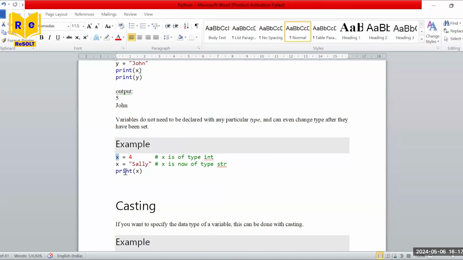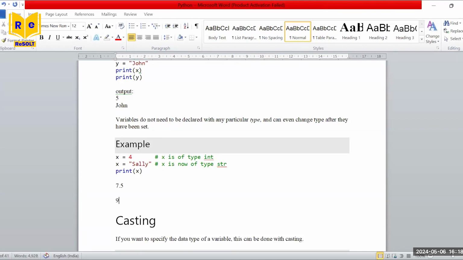So what are float values? Float values are decimal values, because integers are only whole numbers, like 1, 2, 3, 4, minus 9, anything from minus infinity to plus infinity. But floating point numbers have fractional values, like 4.5, 7.5 or 9.8. These are the floating numbers.